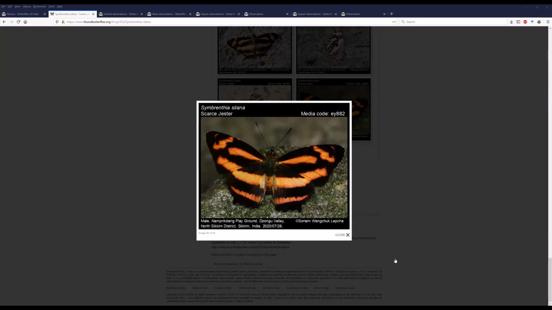The second email that you get is when somebody comments on your picture. So reviewers may have a question. As I showed earlier, if you have submitted only the underside and we want to see the upper side to confirm species identity, then we'll leave a note there asking you to do that. If you have by mistake uploaded a picture with your copyright text on the image itself, your copyright watermark, then we'll leave a message asking you to upload a clean image without the copyright. So you'll get that email and then you can take whatever action is required. Or sometimes it may just be an appreciation email. Like I mentioned, I forget who the new contributor was today, but I wrote that message saying, welcome to Butterflies of India and thanks for your contributions.